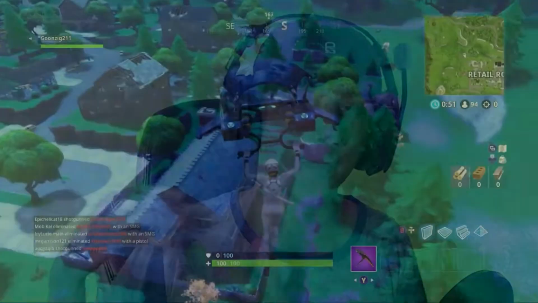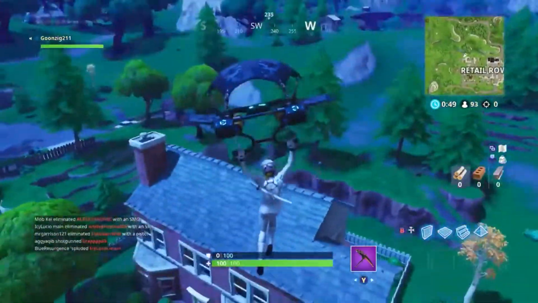Now, this house in Retail Row that I'm going to talk about, it has a lot of mats nearby, so it's really good for the start of the game to get in, get your loot, get some early game mats, and then go on and get some kills. And my favorite house in Retail is the big old red brick house.